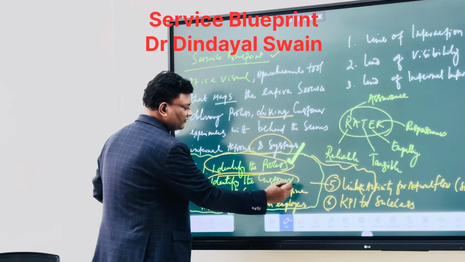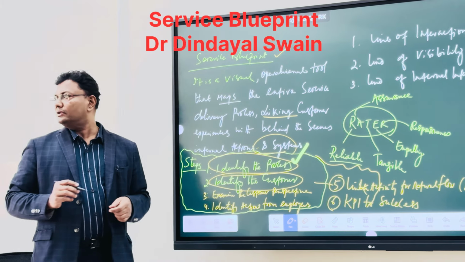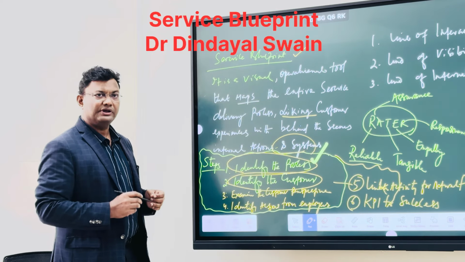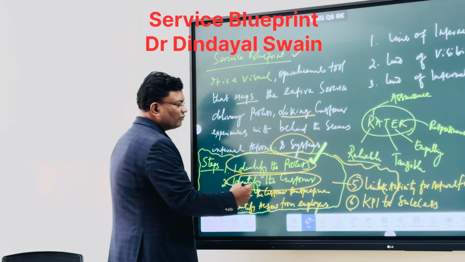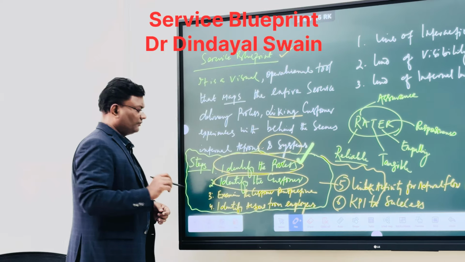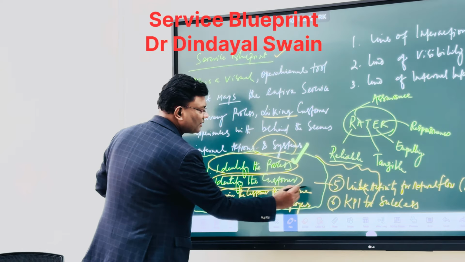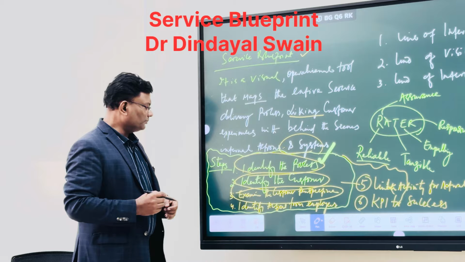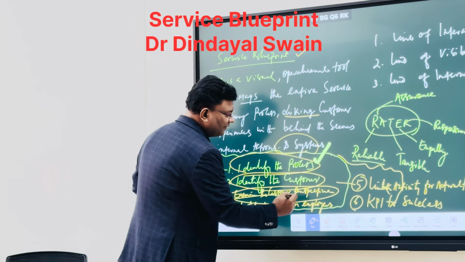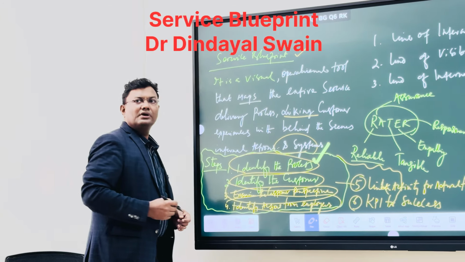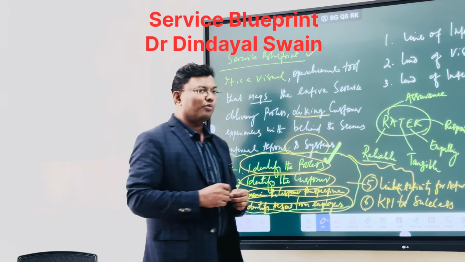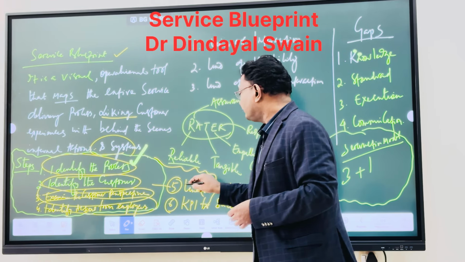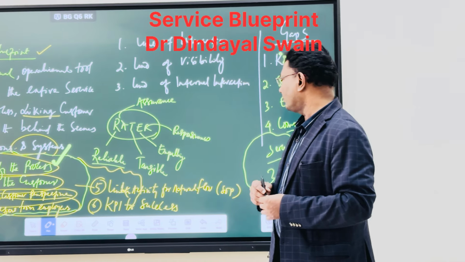Second, identify the customer. Have a detailed customer profiling so that it will give you clarity on what kind of customer he or she is, and help you offer the requisite services. Third one is examine the customer perspective. You have to look into his journey as a customer. Fourth one is identify actions from employees: what kind of actions your employees normally take to fulfill that service journey. And fifth one is link activity for natural flow.